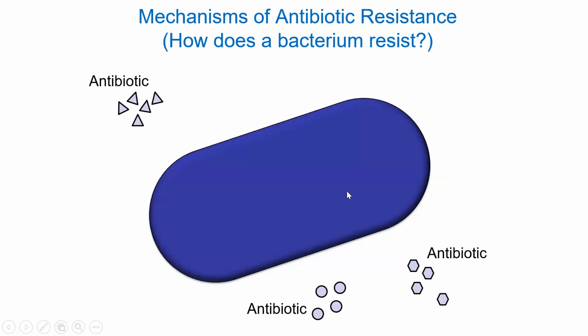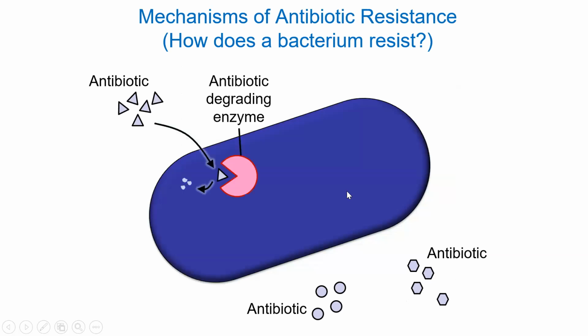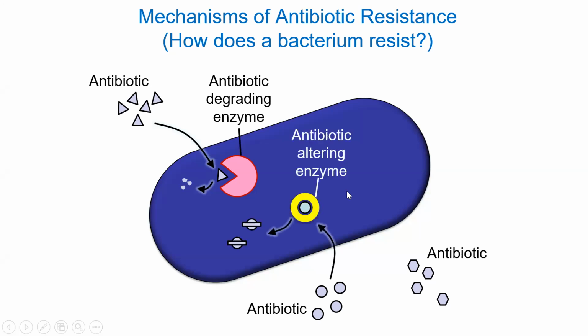This is kind of a little sketch. I'll show you what's going on here. A lot of this is some biochemistry that we're not going to get into the details of, but just showing you what they're doing. So one thing they can do is destroy the drug. The drug gets into the cell and they have an enzyme that is like Pac-Man, just eats it up, chops it up. So there's an antibiotic-degrading enzyme, pretty common for certain types of penicillin resistance.